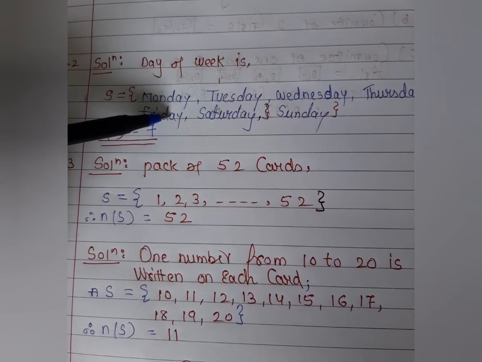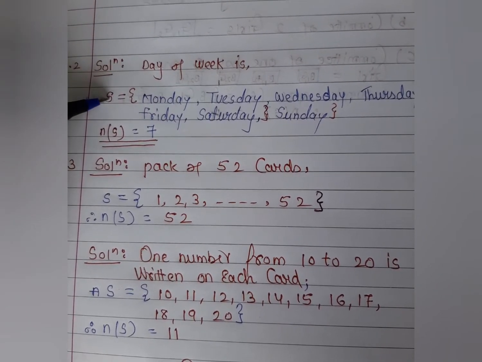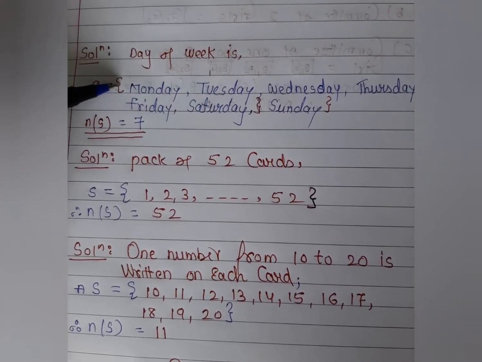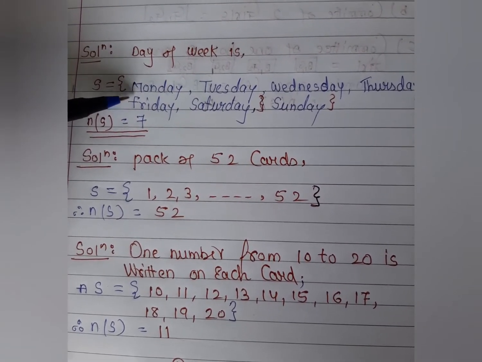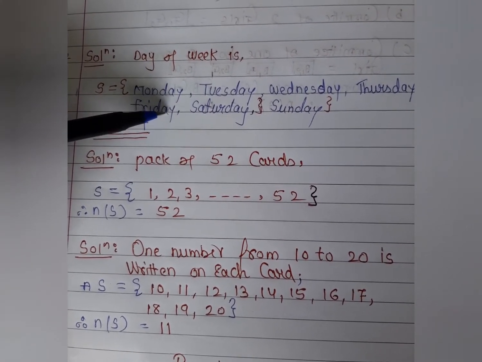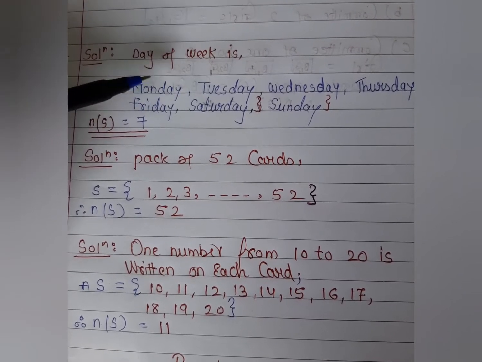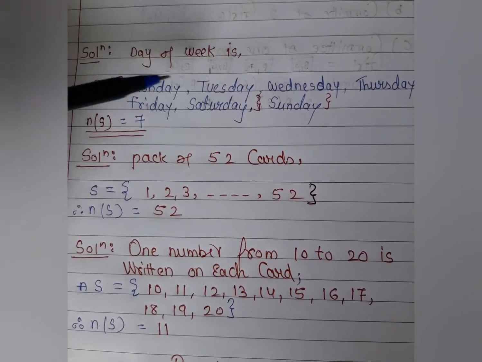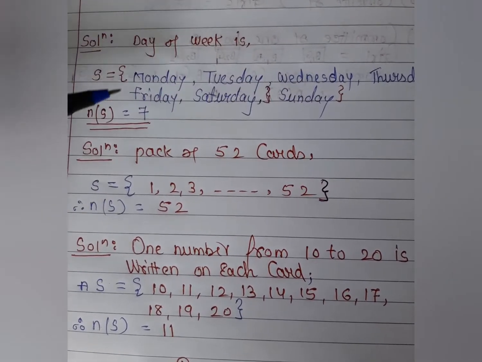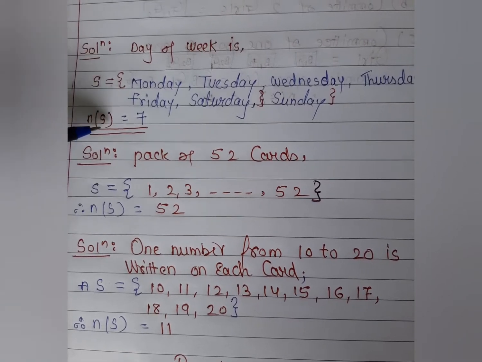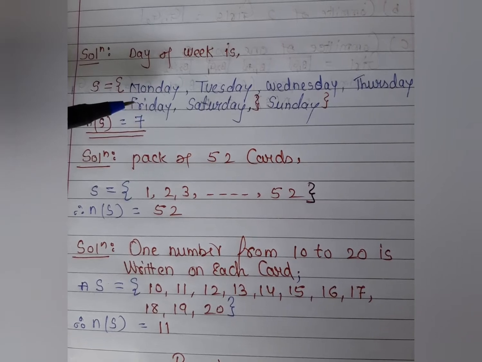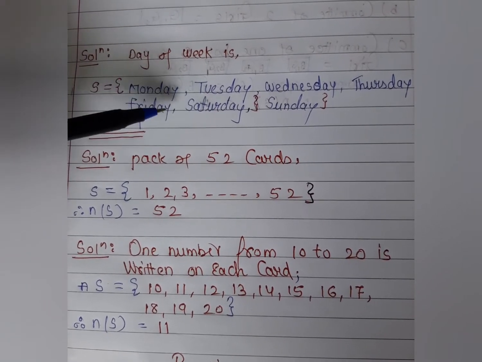So how to write days of week students? Initially we can write the sample space. The sample space can be denoted by capital S is equal to curly bracket, and inside the curly bracket we have to write the days of week, because all 7 days of week we can write, and any day outcome we will get. So Monday, Tuesday, Wednesday, Thursday, Friday, Saturday and Sunday. And then the curly bracket is closed here, and then n of S, it means the number of sample space is 7. So when we go for the random week, we know the total number of days in a week is 7 here.